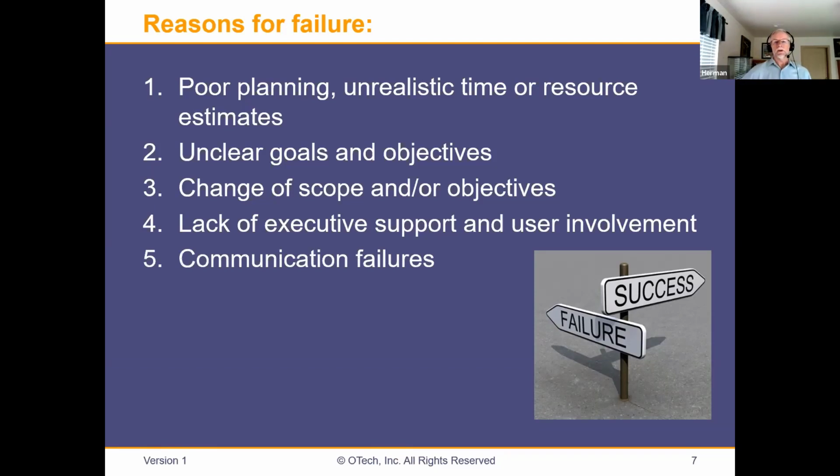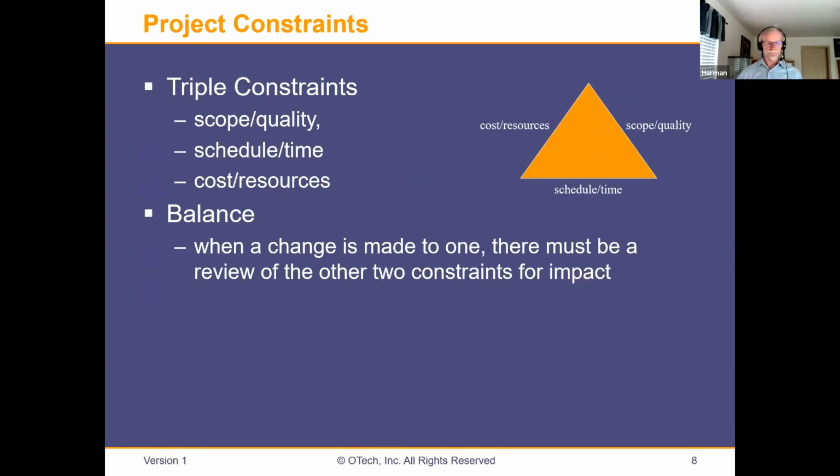Communication failures. If there's an issue, we don't know about it, right? If somebody doesn't show up, if the part doesn't show up, or something's not ready and we didn't know about it because nobody told us, right? We're not going to know, and that is a problem. Skill set level, we need a skillful project manager, not only with technical, but also people skills. So these are some of the failures.